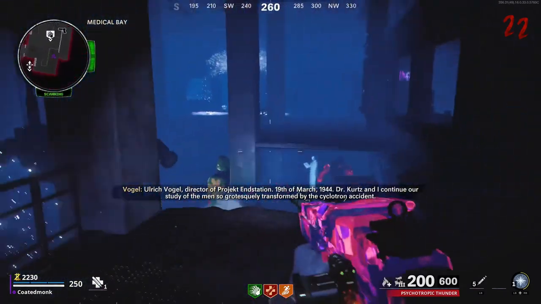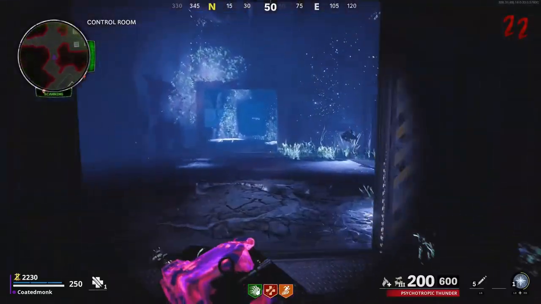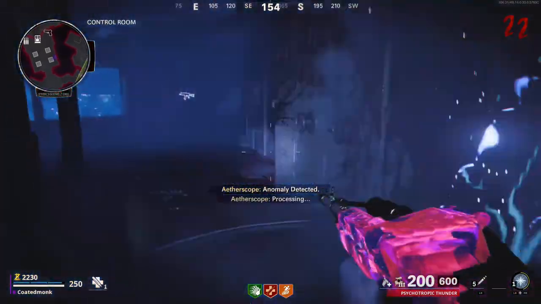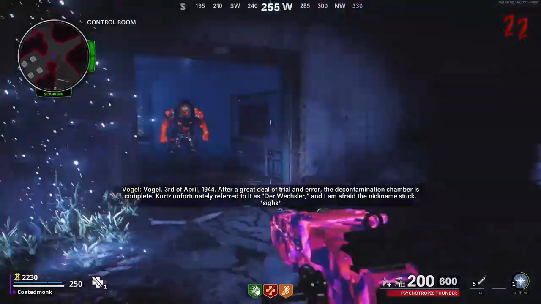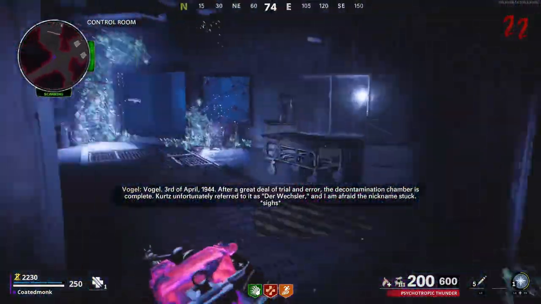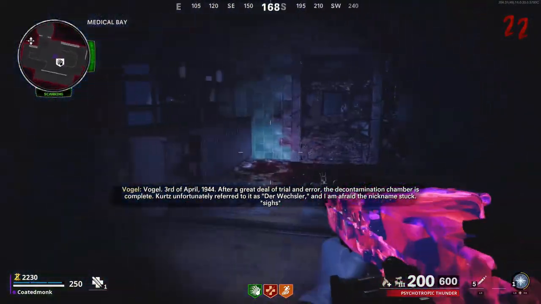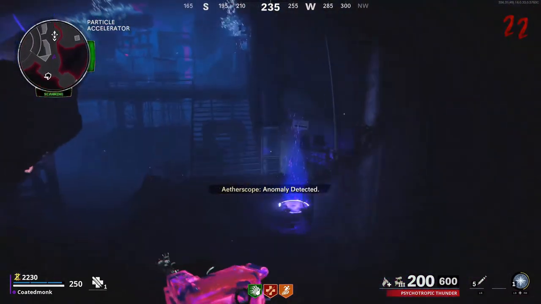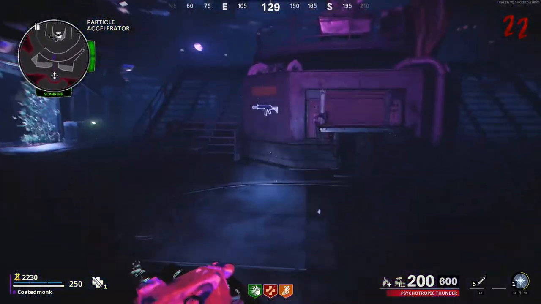The next location is going to be the trial station. Once we reach the trial station here in the control room, we'll of course reveal the spectral, give them the diary, and then we'll head to the workbench underneath the pack-a-punch machine. Once we reveal that spectral, then our next task is going to take us back to the normal dimension where we will activate the computer.